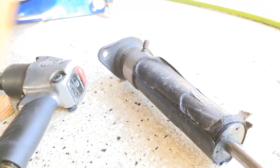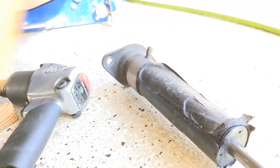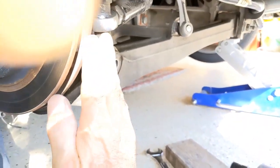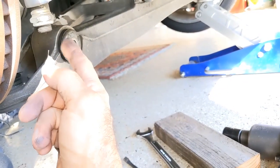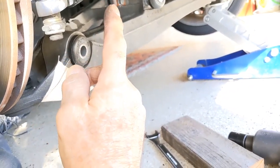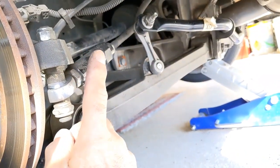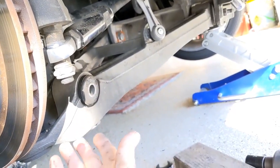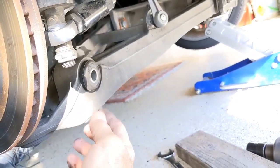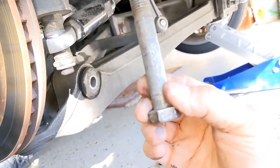Just removal of rear shocks on a C5 Z06, and you can figure out the install. Just thread it back up in there. Use a little prying if you need to get it around that bottom bushing. Do the top bushing, do the top two bolts first. Then if you need to, jack under this with a bottle jack to get it lined up and shoot the bottom 24 millimeter through there.